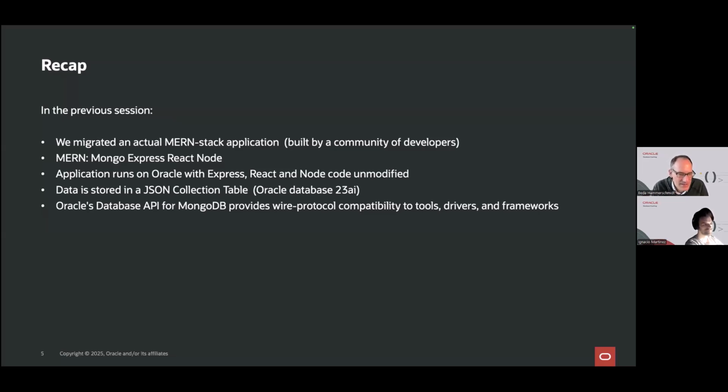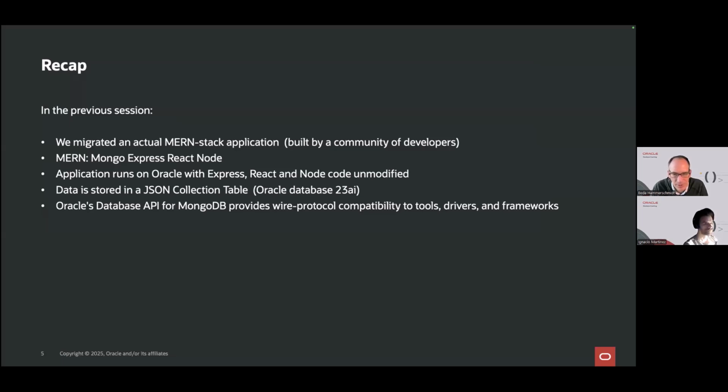If you attended last week, it's great, but you don't need to know what we did last time. We will do a recap, and in this demo, you will see how we migrated it earlier. The idea is that we replace the data storage from MongoDB with JSON collections in Oracle database. And this allows us to do all the nice things that MongoDB can do, but also a lot more things. Let's say SQL, analytics, reporting, joining with relational tables, etc.